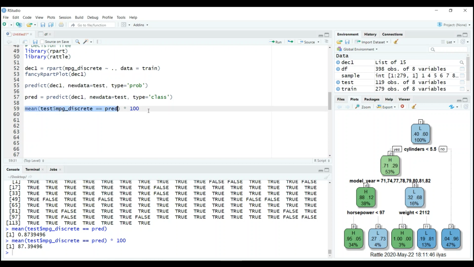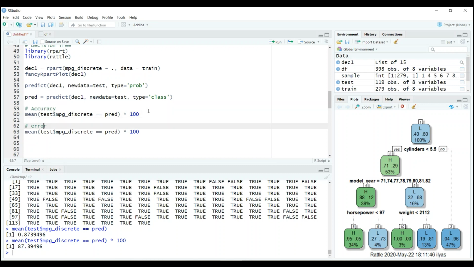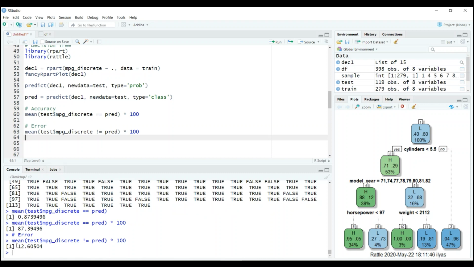Now, in the same regard, here let's write this list. Here we're calculating accuracy, and let's say we want to calculate the error. Well, instead of using equal to here, I can just say not equal to, and this will show 12.60. Basically, it's my error percentage.